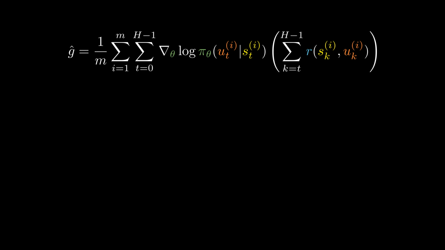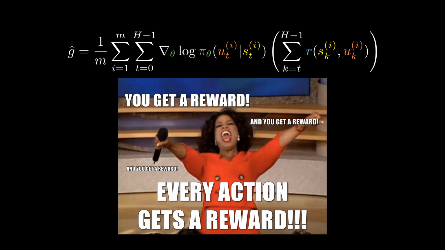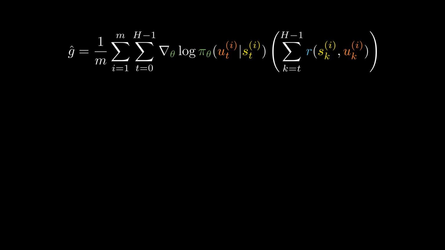But here is a challenge. In many problems, the rewards are all positive numbers. This means that every action along every possible path gets a positive reward. However, our policy must predict probabilities that sum up to 1. As a result, training can take a long time to converge. So, how do we speed things up?